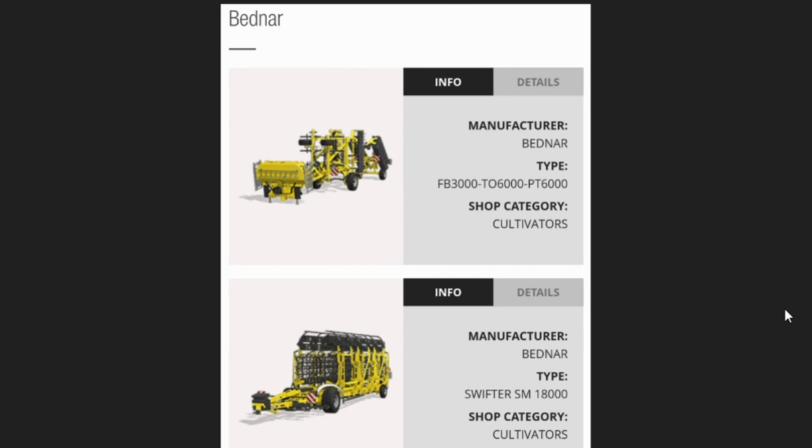Next one we have is the Bednar. This is the FB3000, TO6000, PT6000 cultivator. Big one. And then we have the Swifter SM18000. And those are both cultivators, which I believe the first one you can actually have a seeder on.